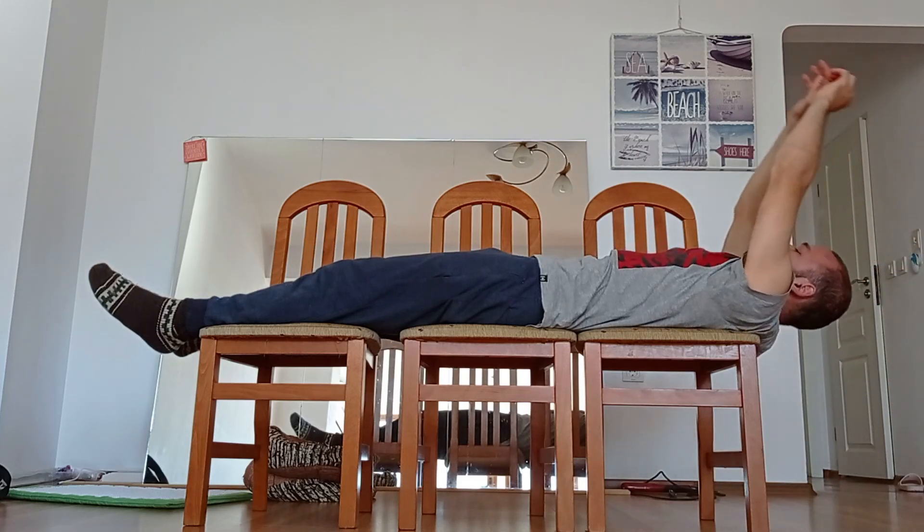For the last exercise you need three chairs, and it pretty much looks like a stretch for the neck and shoulder region. You may think this has nothing to do with premature ejaculation, but in my experience it really makes the effect from the previous exercise bigger and bigger. You should stay like this from three to seven minutes, but for the first two or three practices, stay just for three minutes.